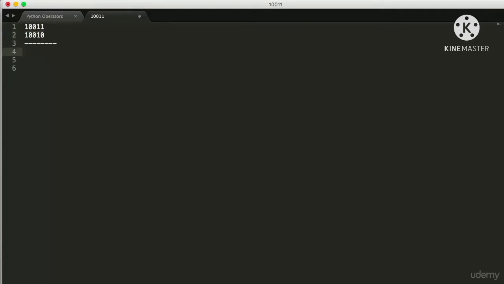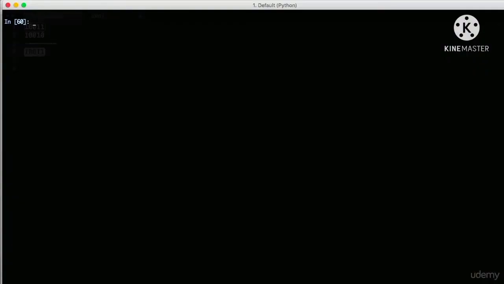Now the output will be 1, since at least one of the above two values is 1. 0, since no value is 1. 1, sorry, since at least one of the two comparison values is 1, the value will be 1. So this is the value of OR, and now Python converts this binary format to an integer.